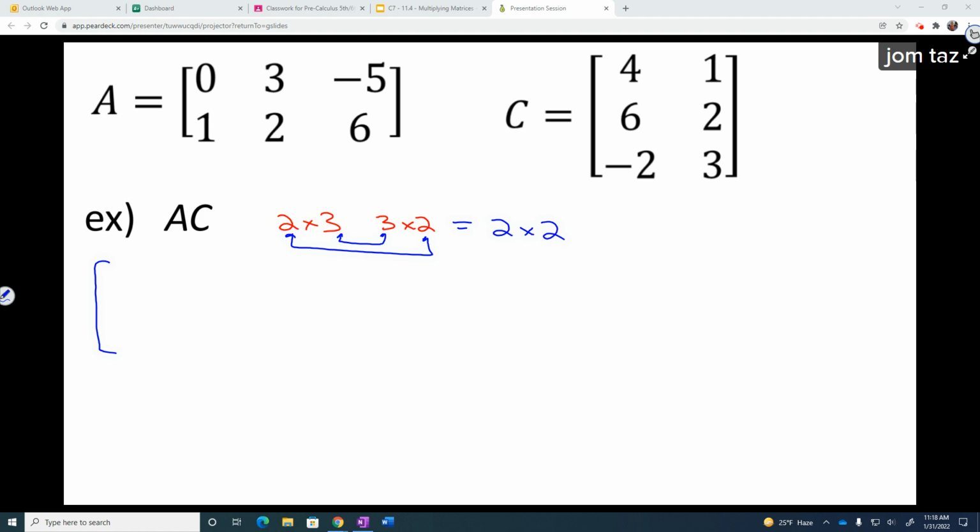And here's our general technique strategy. The first letter is A, so we're going to start in matrix A. And we're going to do this first row. So always the row of the first one times the column, the first column of the second one. So imagine that first row times first column. Row in the first one, column in the second one. And then each of these is going to have a number that it matches up with. So 0 and 4 are both in the first position. So it's going to be 0 times 4, like that, plus match up the second ones. 3 and 6 match up. So 3 times 6.